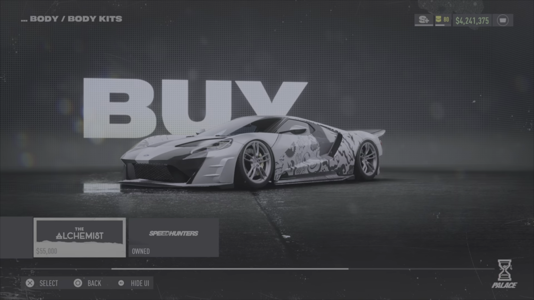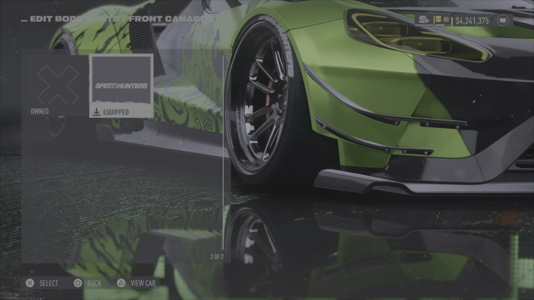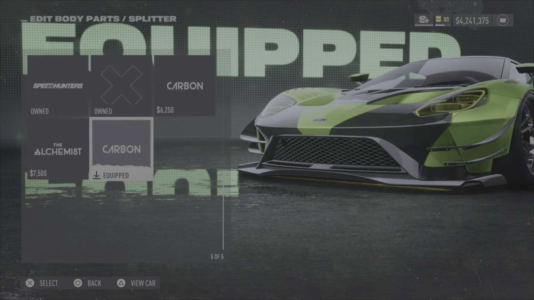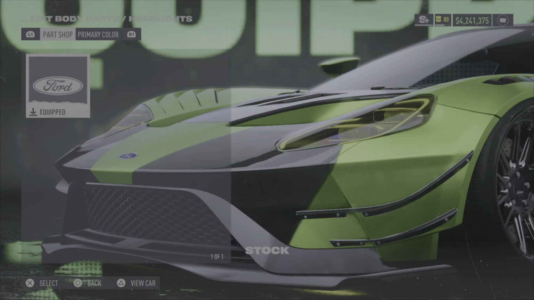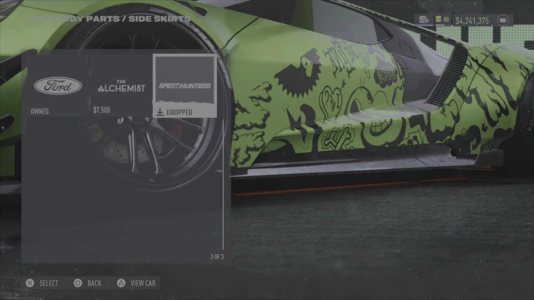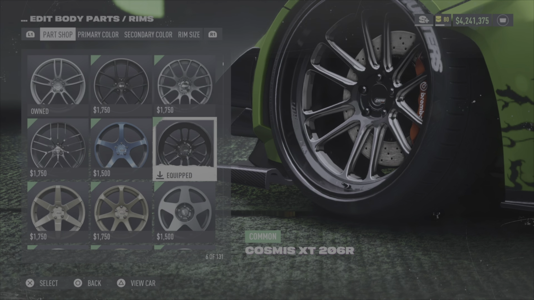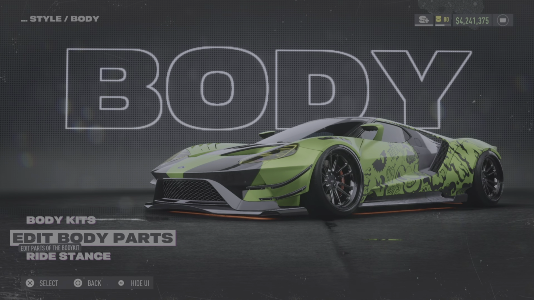Styling, I went with the Speed Hunter wide body kit. And then I went to edit. I added those canyons. I added this splitter. I added this hood. I yellowed the lights. I added these rearview mirrors so you can see over that nasty wide body. I added these Speed Hunter side skirts. Wheels, I went with these as always. I love the way that this wheel looks. Size, I went all the way to 22s. You can make the calipers and all the other stuff the way that you like.